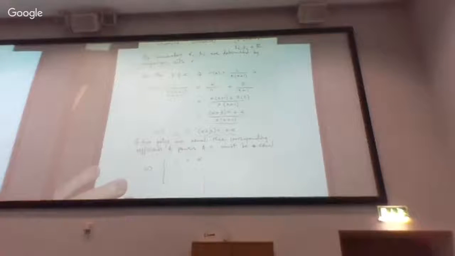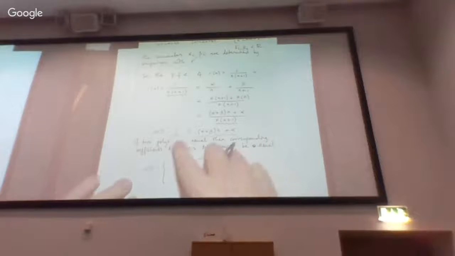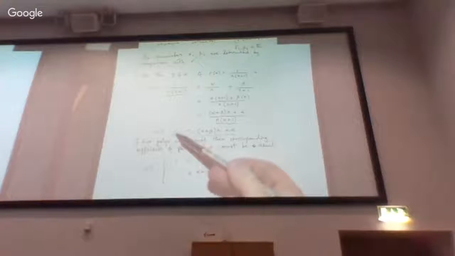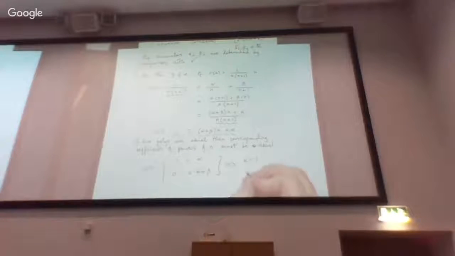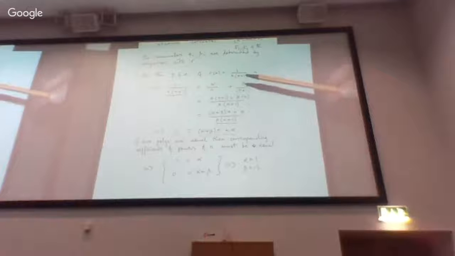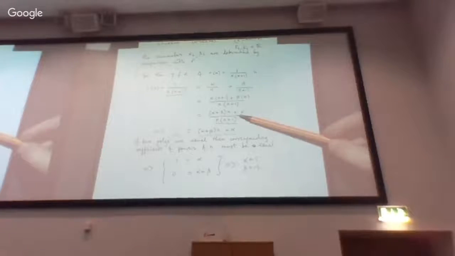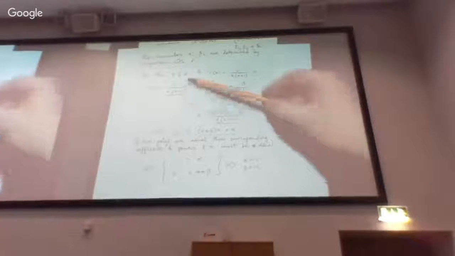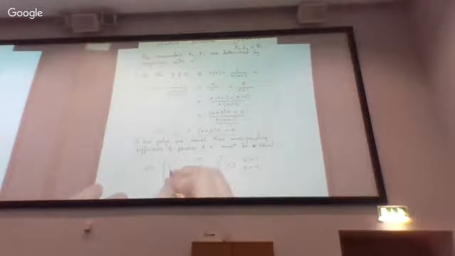And also, the coefficient of n must be the same on both sides. The coefficient of n on the right-hand side is alpha plus beta. What's the coefficient of n on the left-hand side? Well, we don't see an n on the left-hand side. There isn't one written down. So that means its coefficient is 0. So it's alpha plus beta equals 0. And those things together give us our solution. Alpha must be 1 and beta must be minus 1. So in general, when you form the partial fraction expansion and put the thing back together as a single fraction again, you then have a complicated numerator, which you compare to the previous one. In general, what you have here is a system of linear equations.